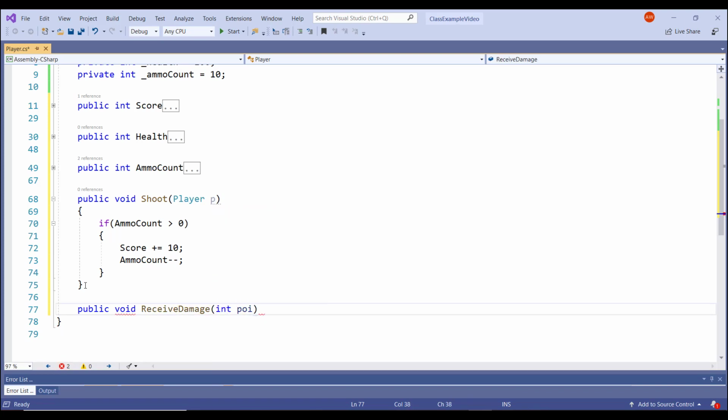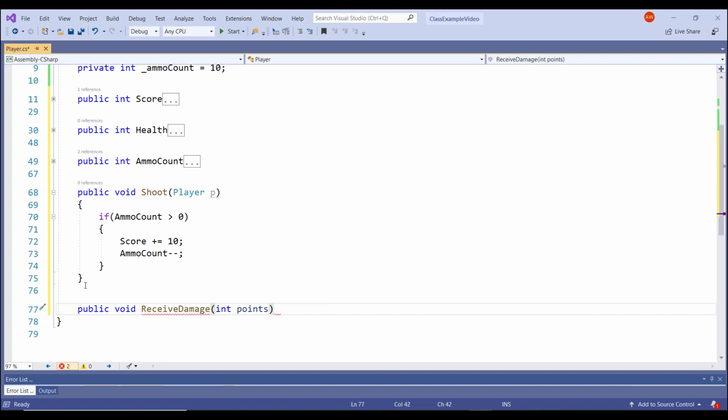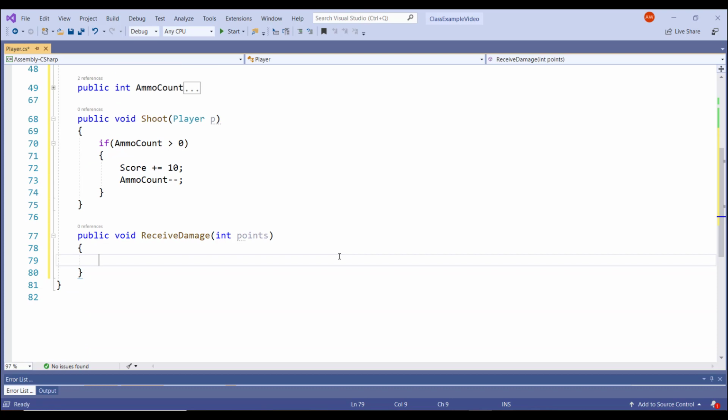And then we're going to expect for this method a number of points to deduct from the health. If I were to receive damage, then it would of course impact the health. So we're going to check the health points.